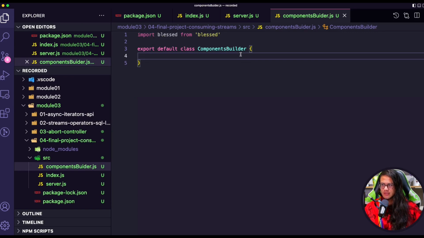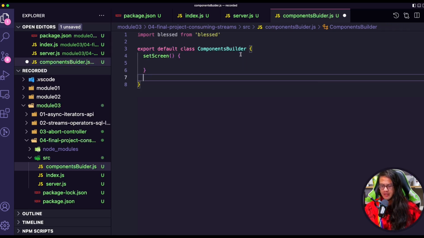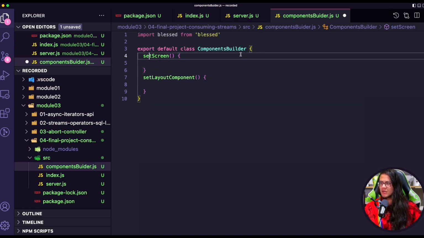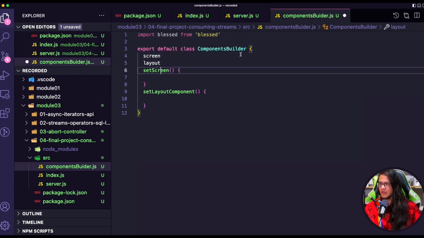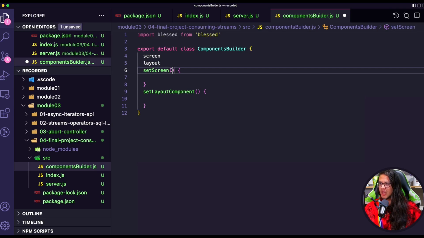Nice. Well, looking at the screen, we're gonna have someone to build the screen. And then we're gonna need someone to build the layout. It's the square that we're gonna plot our data in. Set layout components. Okay, so I'm gonna save the screen here and the layout also here. Perfect. To build the screen, we're gonna need the title. It's the name that's gonna be on our terminal title.